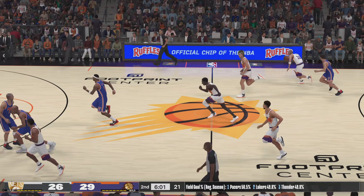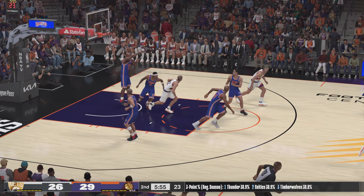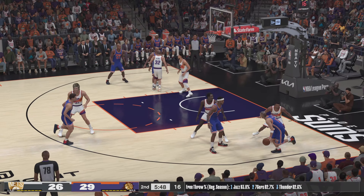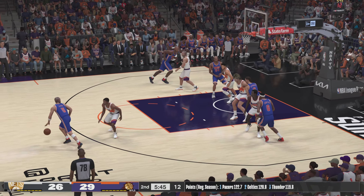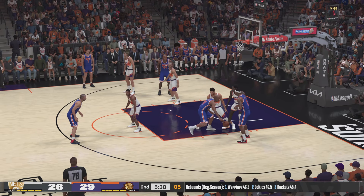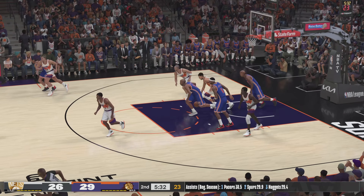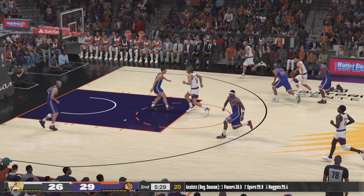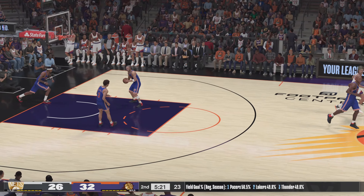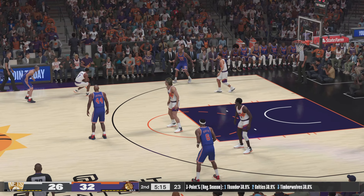Booker showing how comfortable he is from the mid-range. There's the pick — three-pointer, Kidd, and it's Phoenix with the rebound. Kidd with it, still yet to score. Here's Petrovic — pass to Kidd. Good D by Booker, Phoenix leading by three. He kicks to Kidd, fires the three — and a great assist by Booker as that one goes in! The concentration from Kidd at the arc is a big part of how he stays consistent from there.